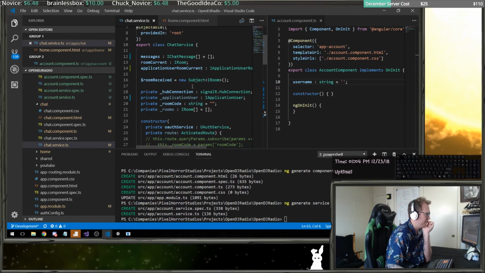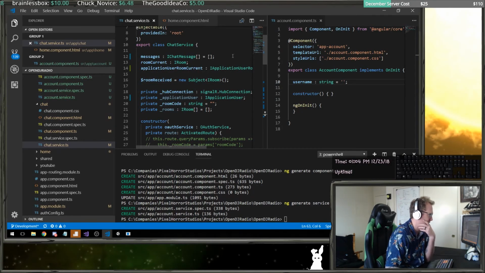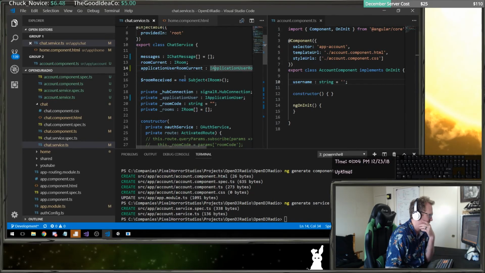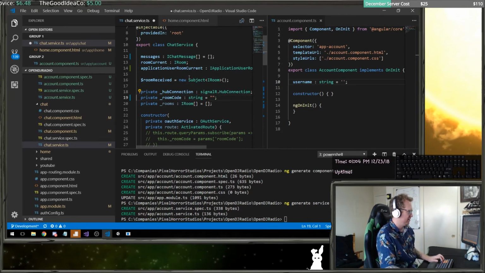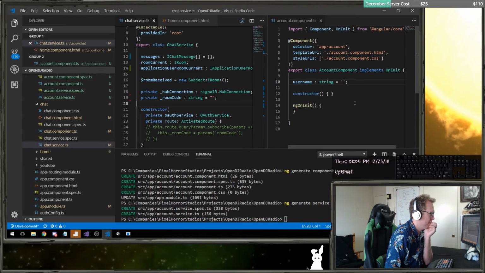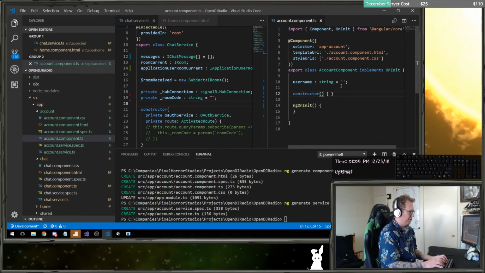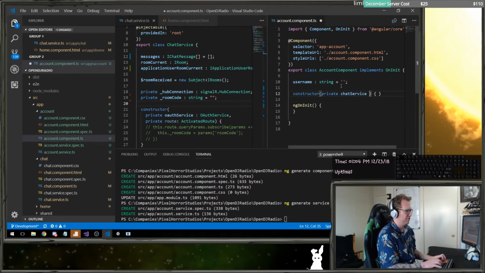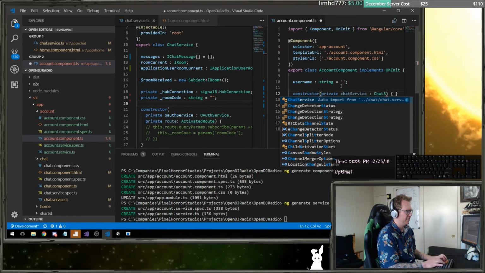Because your chat service will only let you be in one room at a time per instance. So we can get rid of this and this. And now I should be able to do a private chat service is a type of chat service.